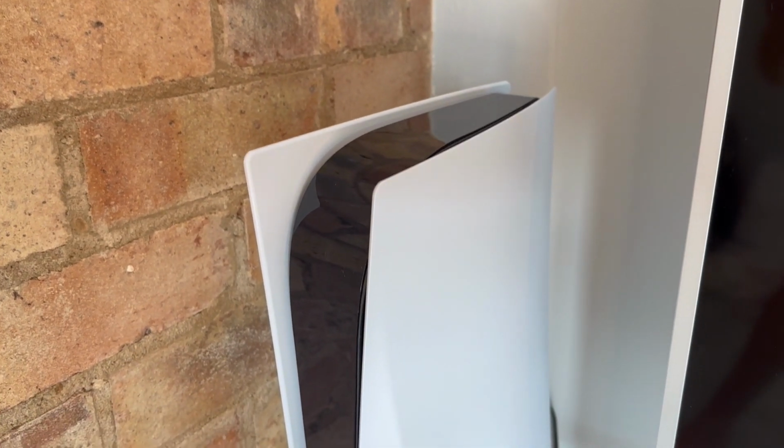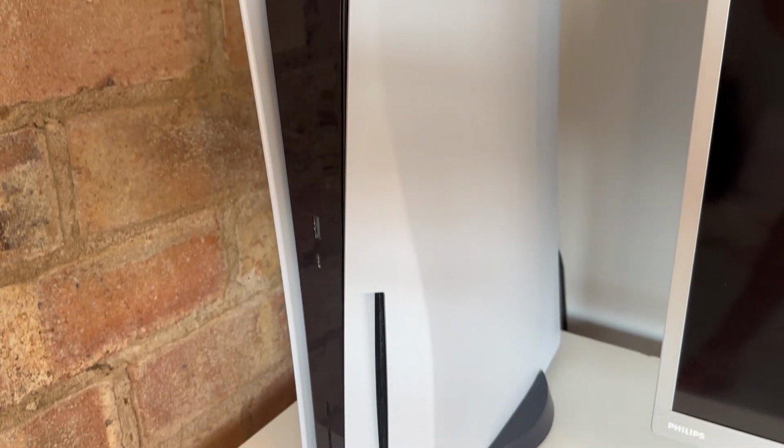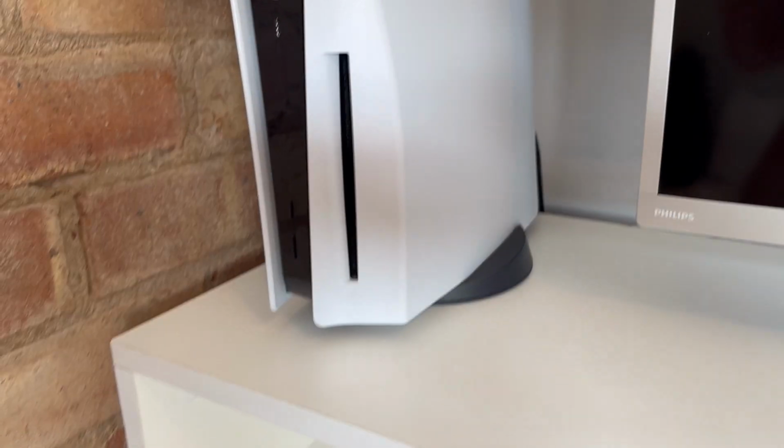Now, final point from me is that the console has been out a while. So as well as the console itself, you've also got a huge variety of other accessories that you can choose from: stands, customization, other gaming accessories, headsets, and all sorts of stuff. So I'd encourage you, as well as looking at the console, to explore within your budget, without stretching yourself, what is the right stuff for you, and make sensible choices in that space to make sure that you really get the most out of your gaming experience. I love gaming. I love gaming on my PS5, and hopefully you do too.